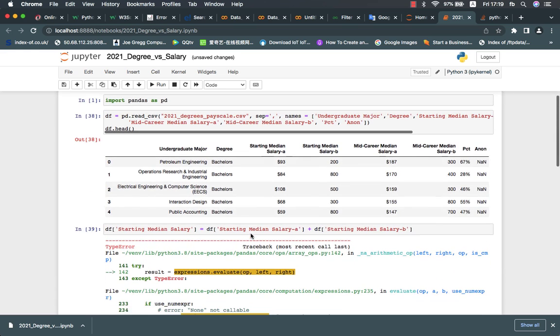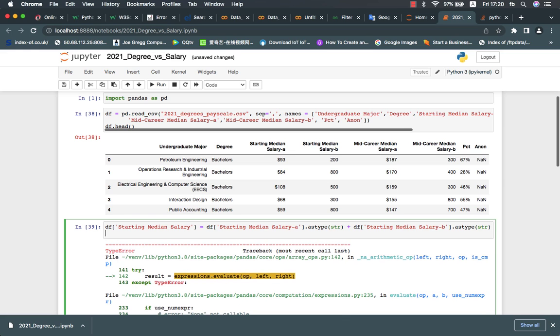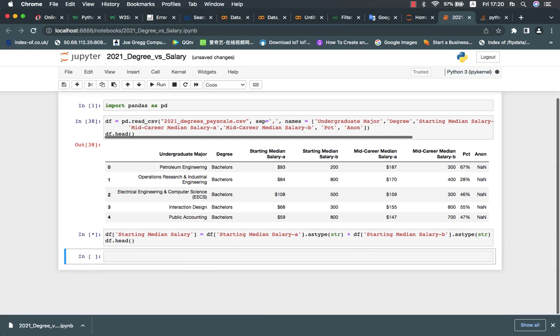We're going to have to convert both to strings, okay? And then we do that as type string, and we'll do that as well for this one as type string. And then let's look at our data frame one more time.